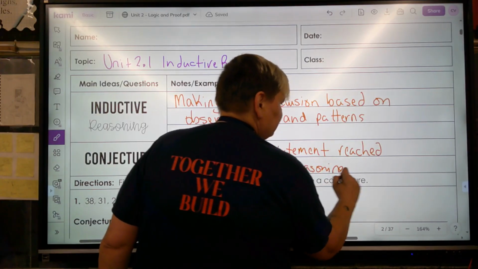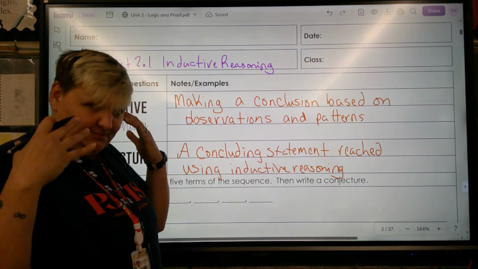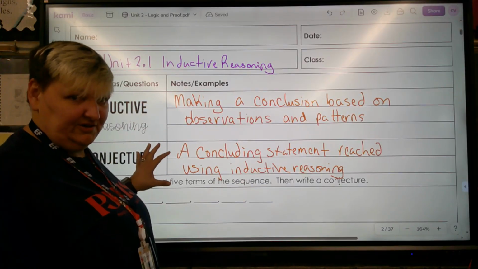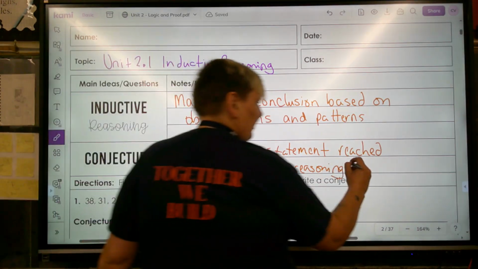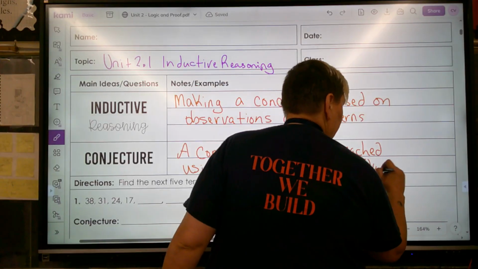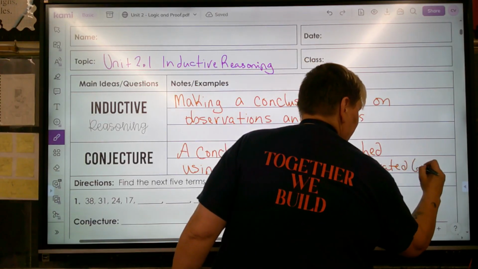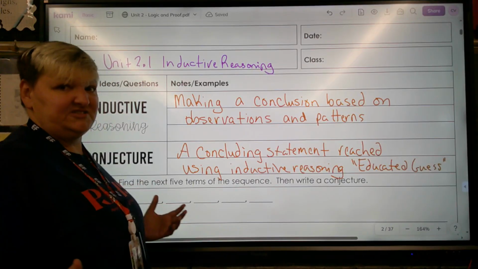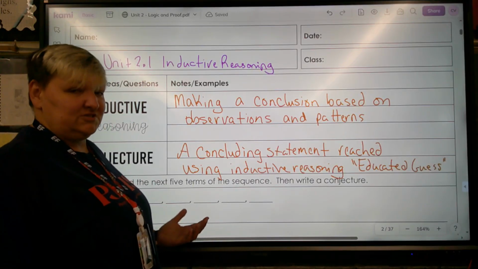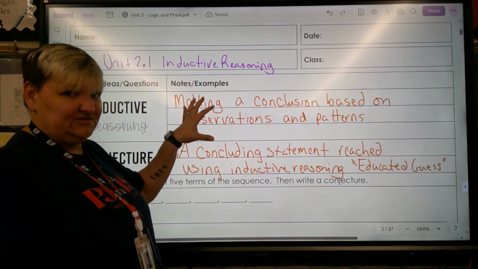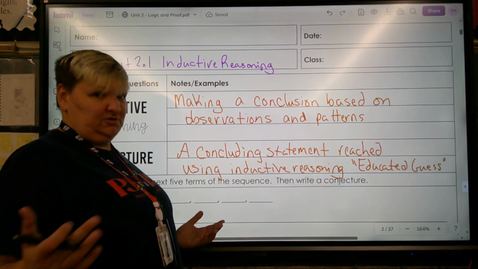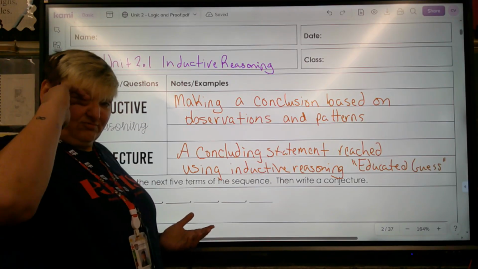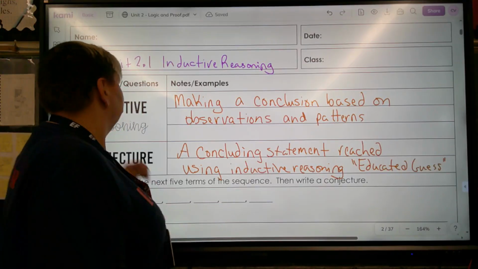Right, so once you have observed the patterns and you have made sense of them, then you have to be able to explain them. It's not enough to know the answer, you have to be able to explain the answer. The conjecture is your educated guess, your hypothesis. It doesn't mean it's always right. An educated guess is still a guess, right? It's just based on facts, observations, patterns, right? But it's still just a guess, which means it could be wrong. So if it's right, you have to prove it. And if it's wrong, you have to prove it, right?